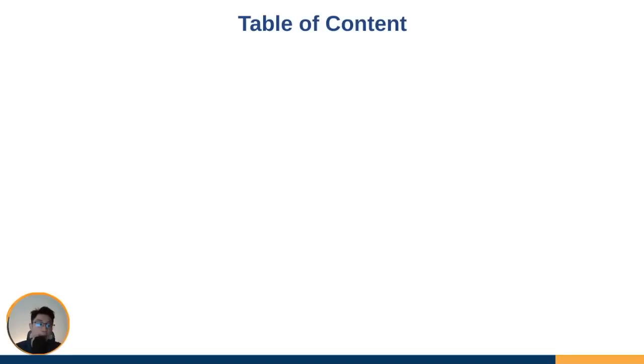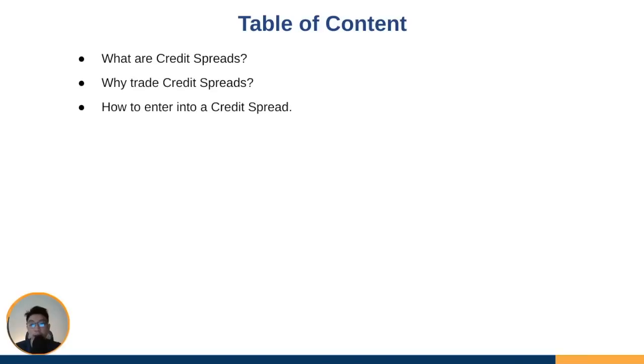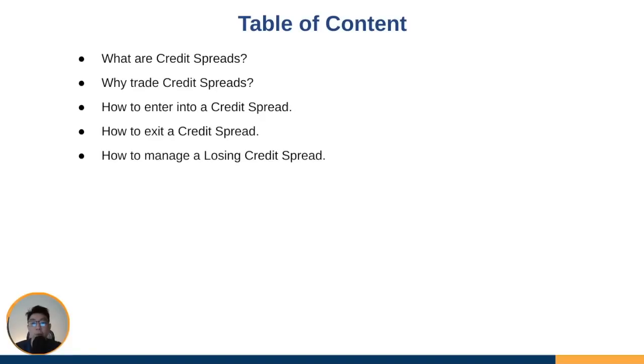So for this video, here is the table of contents. First of all, I'm going to get into what exactly credit spreads are, and also why you should trade credit spreads, how to enter into a credit spread, how to exit a credit spread, and more importantly, how to manage a losing credit spread. This is one of the most important topics that a lot of people ask about, because inevitably when you enter into one of these credit spreads, sooner or later you will definitely have positions that are in a drawdown. This is a point where you really need to know how to manage it properly.